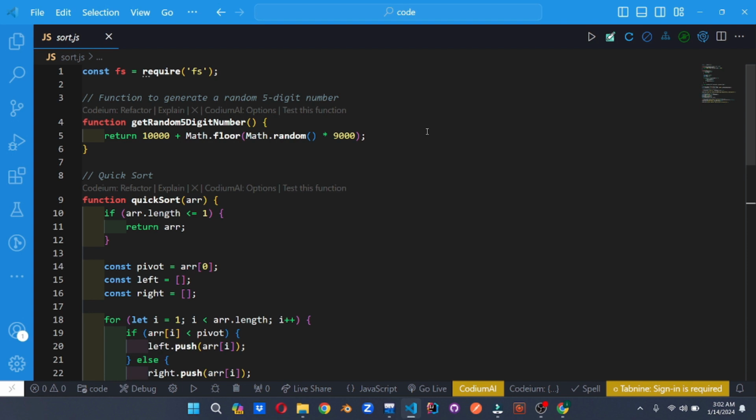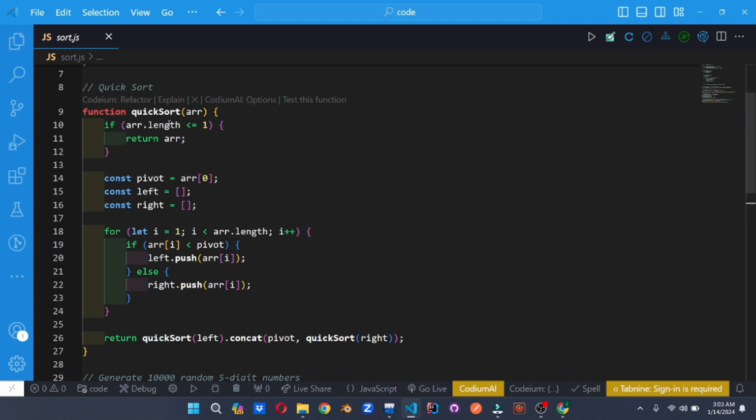Alright, so we've gone through this a lot of times in the previous algorithms, so I'm not going to explain everything. I'm just going to explain the method which actually performs the quick sorting. We're going to pick up the pace now. As you can see, the quicksort method is taking an array as an argument. So if the length of the array is less than or equal to 1, that means the array is already sorted, because you can't sort only one entry, right? And next up, we will choose the pivot, and then we will create the left and right empty arrays.